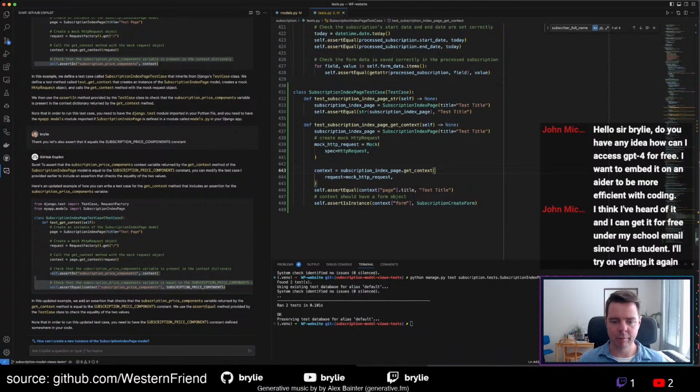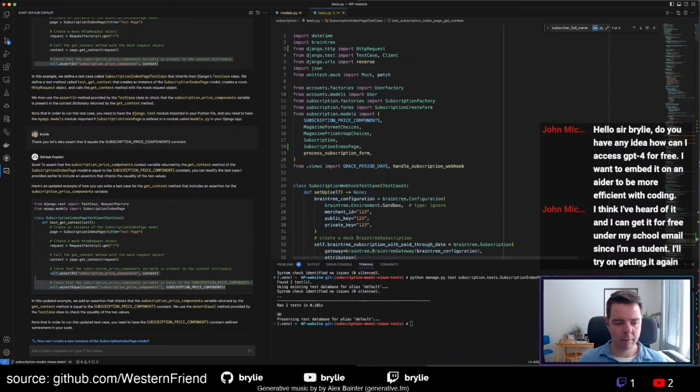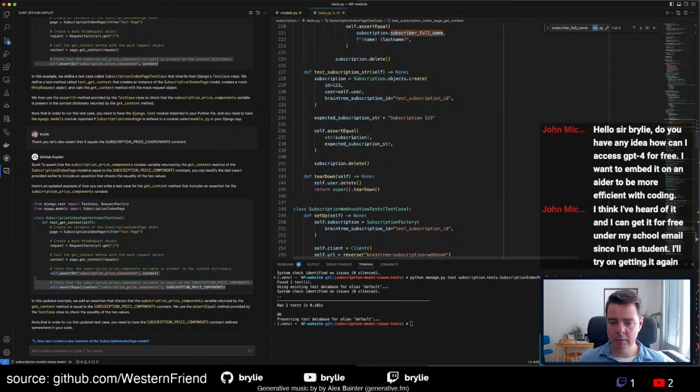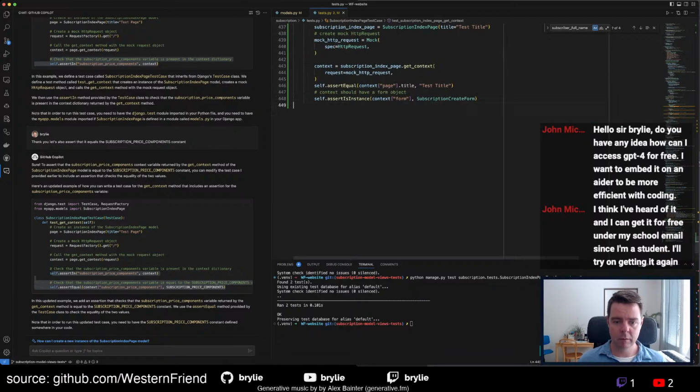Now here's the other way of doing that. Since we already had an existing test case, if I import these subscription price components from, I believe, the subscription models, they're already in our context. You can also prompt it here.